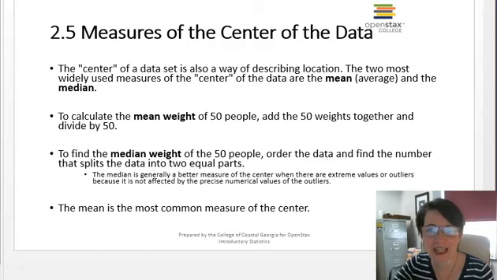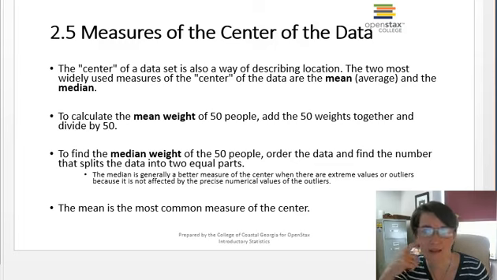We're going to continue with this idea of how we measure data. Once we have data collected, what do we do with it? And what things are useful for us as we look at this data. So we're going to be measuring the center of the data. And we already talked about the median, it just being the middle term.